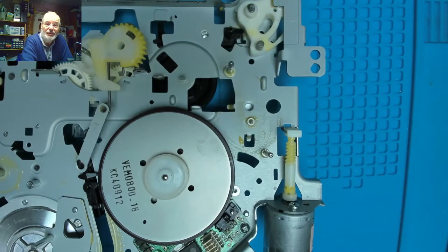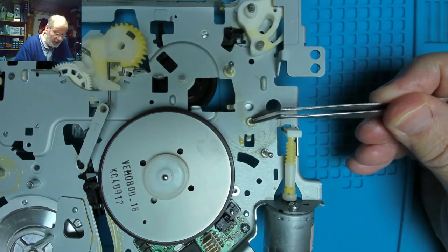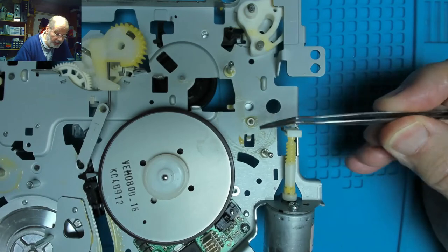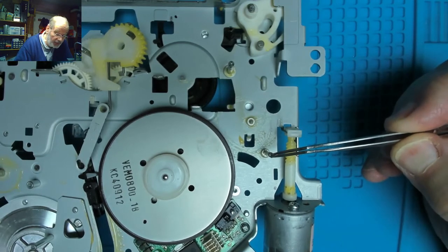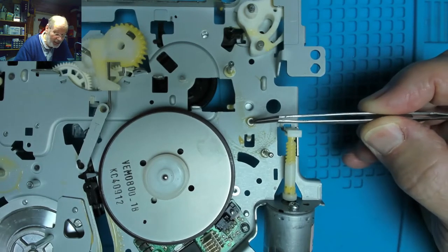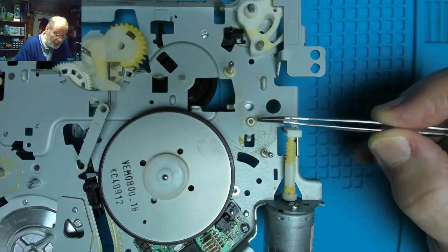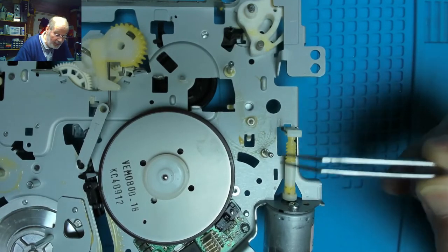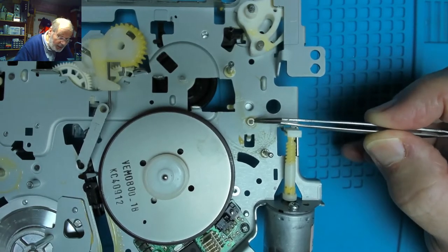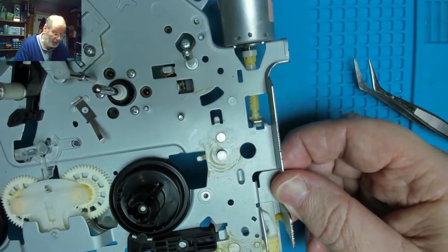They don't sell spare parts, they're not retail, so it's pretty much down to I'm going to have to drill this out. I think that's probably the easiest thing to do, is drill out this center here if I can, and then put into it a piece of steel like that, which I can probably get from various other sources that I've got, and hopefully solder it in place. Maybe even just push fit it into there if I can drill that hole out neatly. If I try pushing this out, I think what I'm going to end up doing is pushing this whole plate out here. So I mean, that I think is two pieces of metal, although on this side of it you can see it's just flat, so it's probably an all-in-one piece.